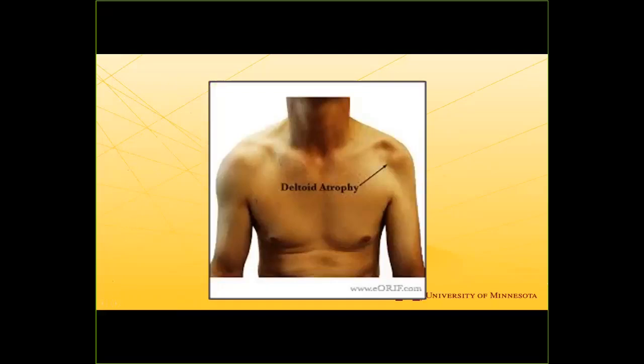Okay, so you can see compared to the unaffected side here, where you've got a nice middle deltoid muscle mass here and anterior deltoid muscle mass, there's extreme wasting right here. So this would be a very advanced case of this particular injury, right? So extreme wasting here. And then, of course, there would be wasting of the teres minor muscle as well. So this is an anterior view, so you can't see that. But this is an extreme case of an axillary nerve injury. Okay.